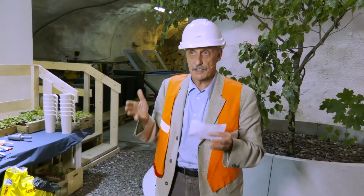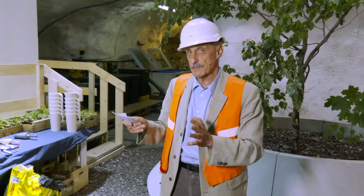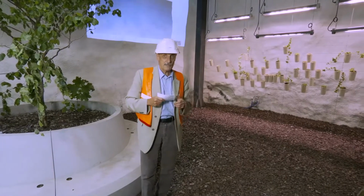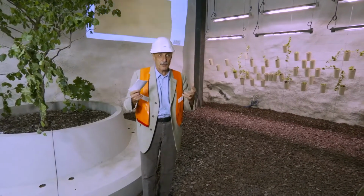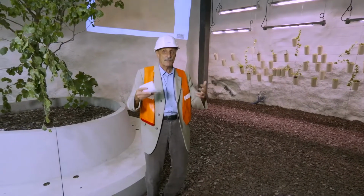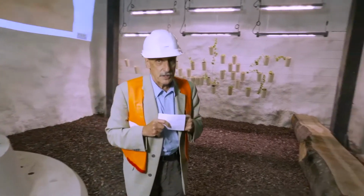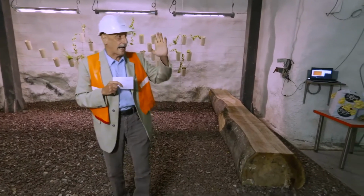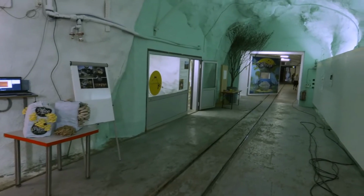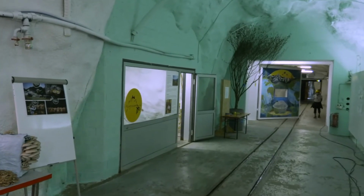The parameters, the knowledge is now available to show that it's feasible to produce vegetable and fish underground. With such ideas, we want to inspire the people, the population, of what we are aiming at. But on the other side, we also would like to be inspired by the visitors. And for that purpose, we give the opportunity to the visitors that on the way out, they have the possibility to fill out some paper slips, to write their visions and ideas on these slips, and to hang them to the tree.